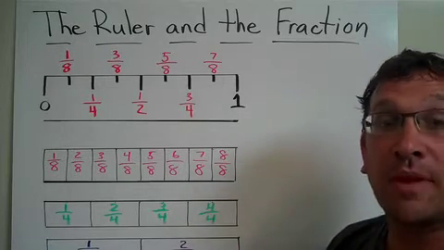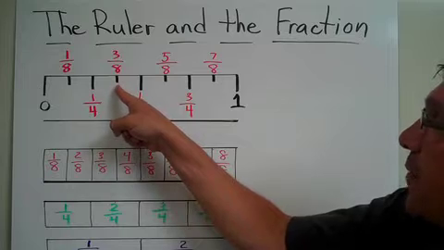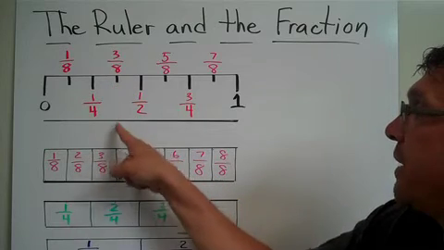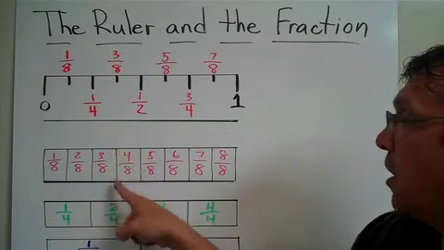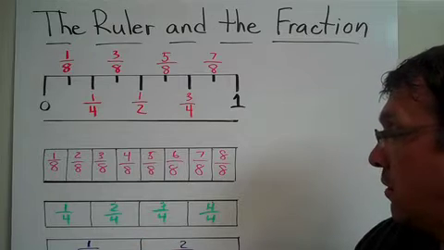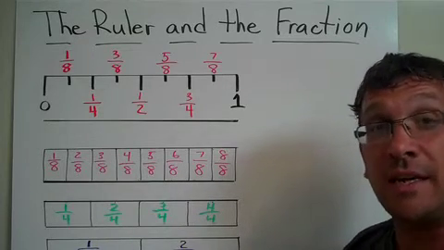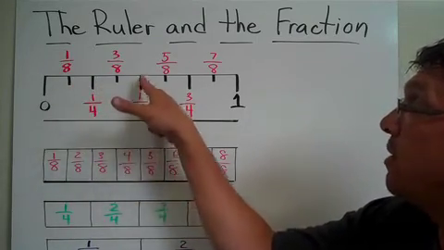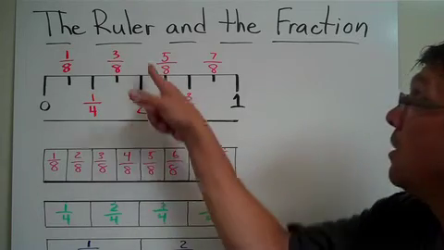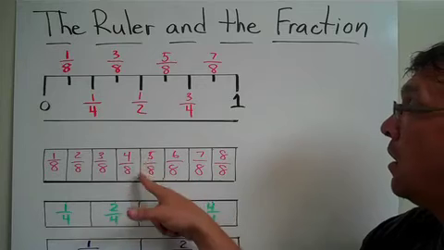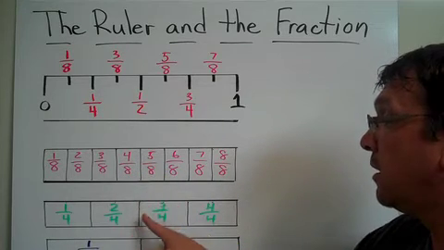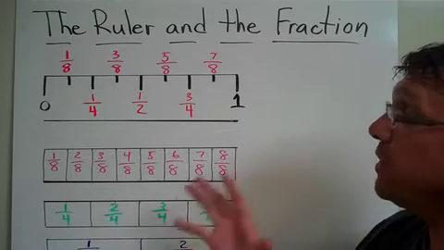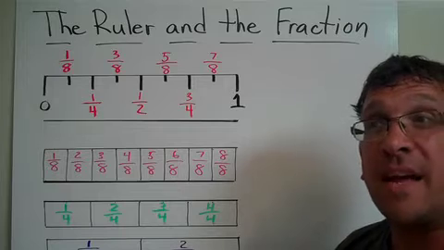So let's say you had something that was measuring to this line right here, the 1, 2, the 3/8. What does that also equal? Can we come down? 3/8 also equals, there's no line here. So 3/8 simply is 3/8. But if we move over 1, and we come to 1, 2, 3, the 4th line out of 8, the 4th line out of 8 is also 4/8, 2/4, or 1/2.